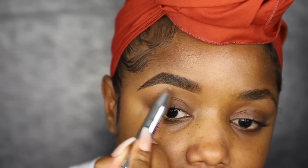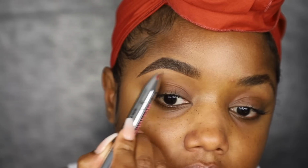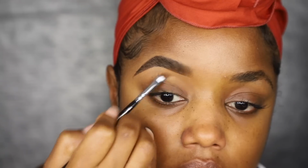I usually don't highlight. But this highlighter shade isn't super duper light. It is matte. It does not shimmer, which I like because I don't really do shimmer brow highlighting that often anyway. So I'm just going to only add a tad bit of this. The definer and the highlighter can both be used to clean your brow. It just depends on how light you like to go with it.